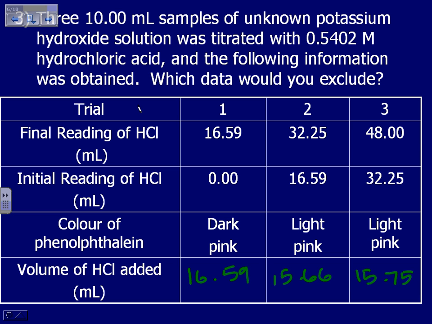So when you actually do your titration, the first one that you run typically goes way over because you're not sure when, and it's super purple, whatever you want to call it, pink, magenta, fuchsia, I don't know, choose whichever word you want to use. And then you use that number to say, all right, when I get down to about 14, I'm going to really slow this down because I obviously overshot that, and then you go drop by drop, and then you get to a good color. There should have actually been a fourth titration done because we typically want 3 good pieces of data so that we can average that and we can go from there.